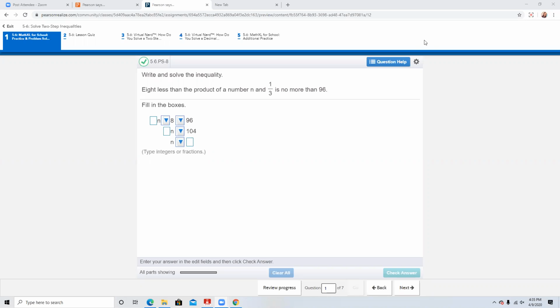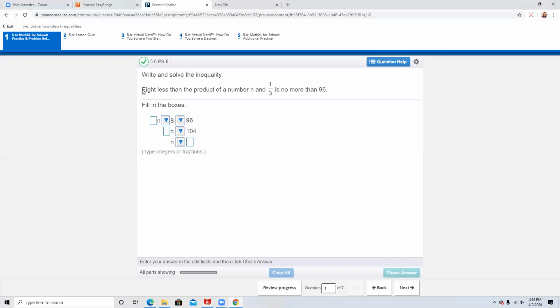So let's go back to breaking down the question. That's what I want to do first. I want to break down this question and make sure you understand what the question is actually saying. So this is actually an algebraic expression. You guys are going to see this when you get to Algebra 1. So please be mindful of what is happening here.